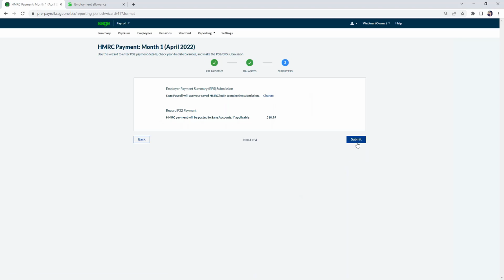If there is no EPS submission due, there will be nothing submitted to HMRC in this period. The EPS is simply there to tell HMRC about anything extra that you need to declare that wasn't on your full payment submission when you ran the pay run. So things like statutory payment reclaims would mean that you need to process an EPS every single P32 reporting period. If you haven't got any statutory payments and there's nothing changed in your payroll, you may not have to submit this submission. However, you should go through the EPS process every single tax month or quarter. So I'll click Submit.